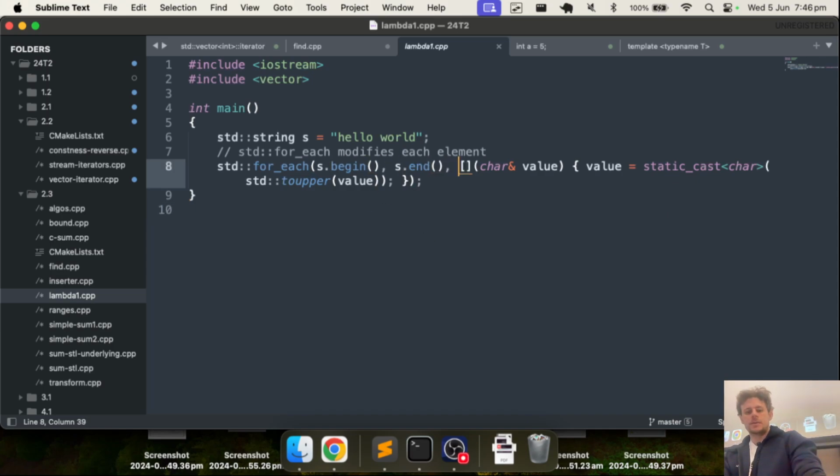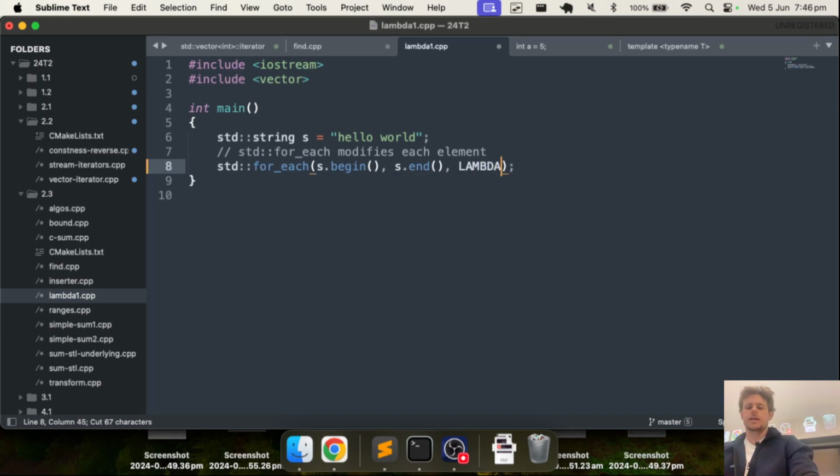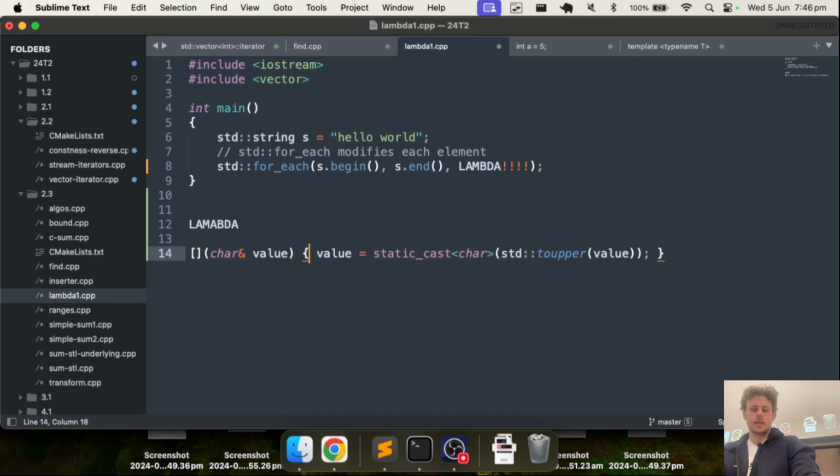And the Lambda part to extract is this part here. I'll just write it like this for a second. Lambda. And this is the lambda down here. It looks like this. It's basically a shorthand function, and it's very straightforward when you break it down. This is the function here, right? It's a function that takes in a reference to a character. And this is the body of the function. In this case, it doesn't return anything. It just changes something. You give it a reference to a value, and it casts it to an uppercase. So this just makes everything uppercase. This function takes in a character and makes it an uppercase.